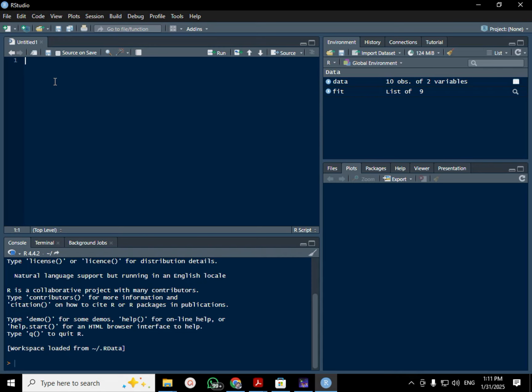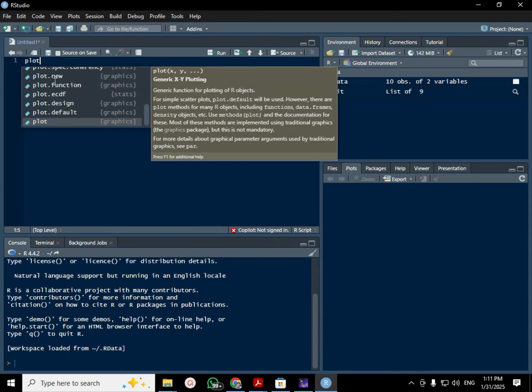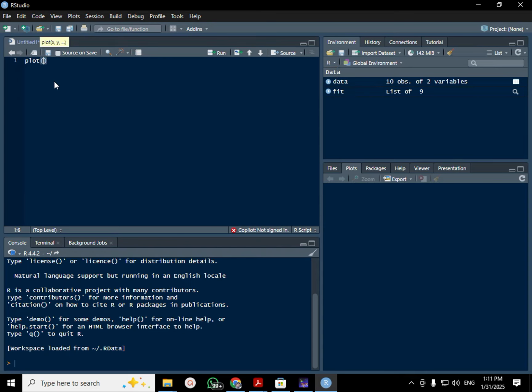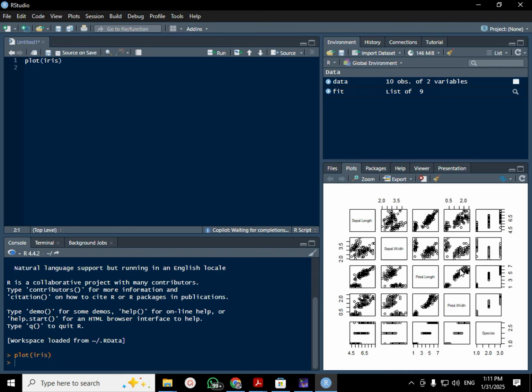Now at this moment we'll just check whether our RStudio is working or not. For that I am typing here plot. Plot is a function, and in the brackets of that function I am typing a dataset name, iris, and this dataset is bundled with R for learning purpose. I will run this line. To run this line, I will click here and then go for the run button, or use Control Enter as the keyboard shortcut. Keep pressing Control and then press Enter. The code will run, and this is the output of that code, and therefore this shows me that my RStudio installation and my R programming installation is working properly.